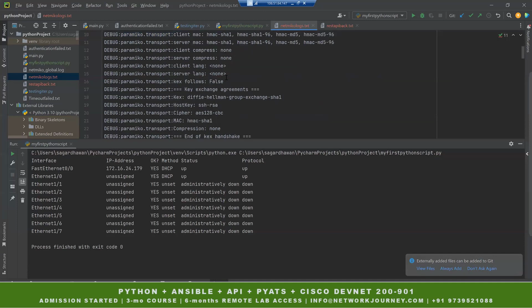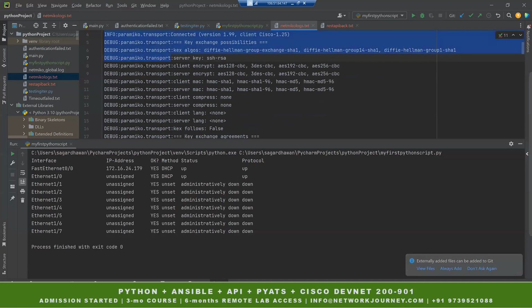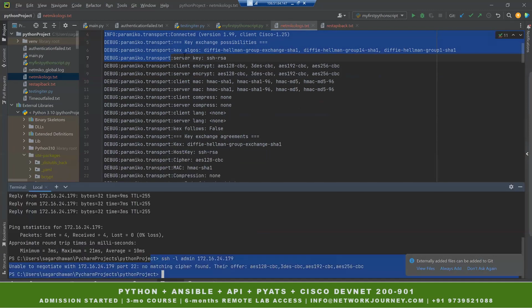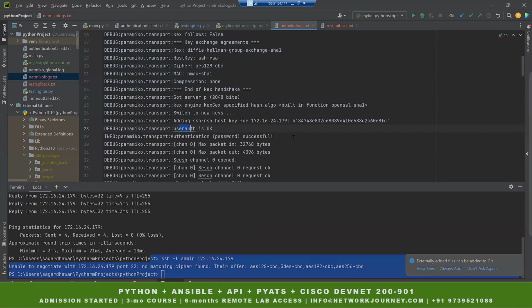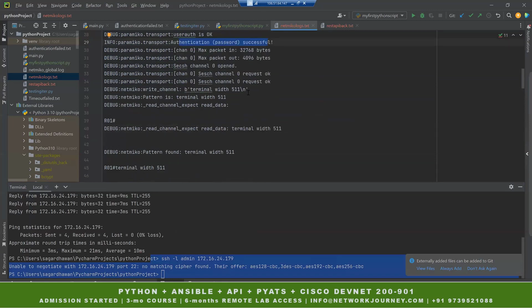I told you in the beginning itself, the error you're getting here will be auto-fixed by the library. You can see those negotiations happening, your username gets authenticated, your password authentication is successful. You can see the library sending some automatic commands like terminal width and terminal length.